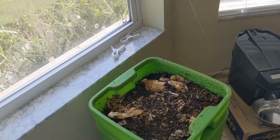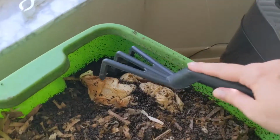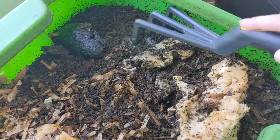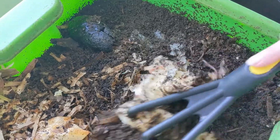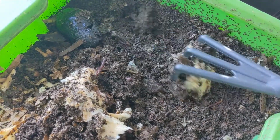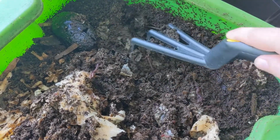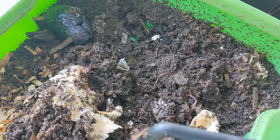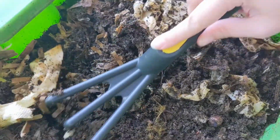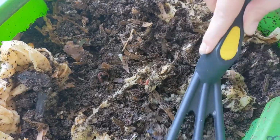And we're going back to tier 2. I looked at my notes and it says about the same. Feeding was on this right side. And it looks like we're seeing just the very edge of the watermelon rind. So just a little bit. It is a little wet in here for my comfort levels. I don't know if you guys could hear it squishing around a little bit. But there's plenty of worms in here.